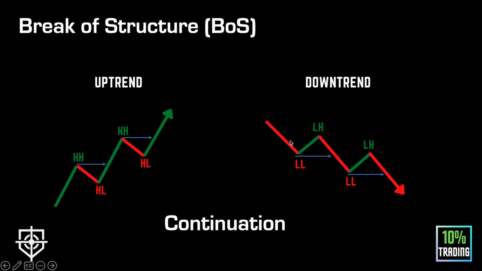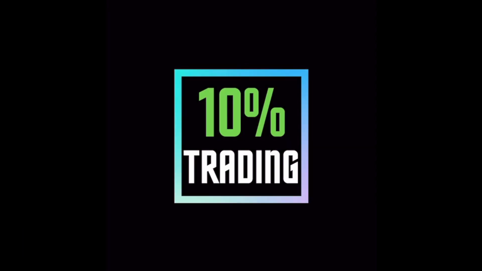And on this side, on the downtrend side, you can see when we make a new low, that's considered a break of structure. So up here, we retraced. Then we broke that low to make a new low. This is a break of structure. Then again, we retraced. And we broke that previous low to make a new low, which is, again, a break of structure. But let's see some live examples of this.